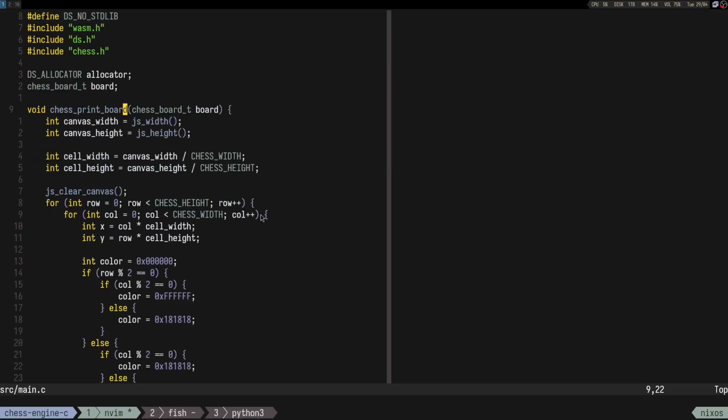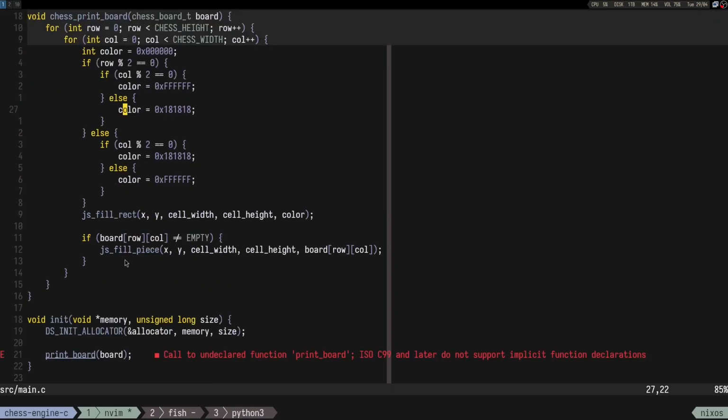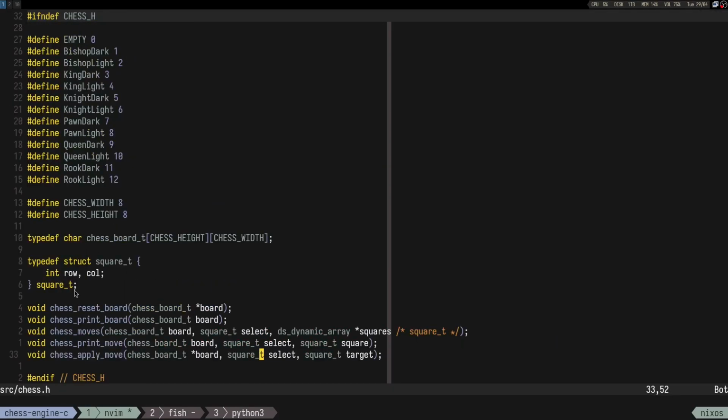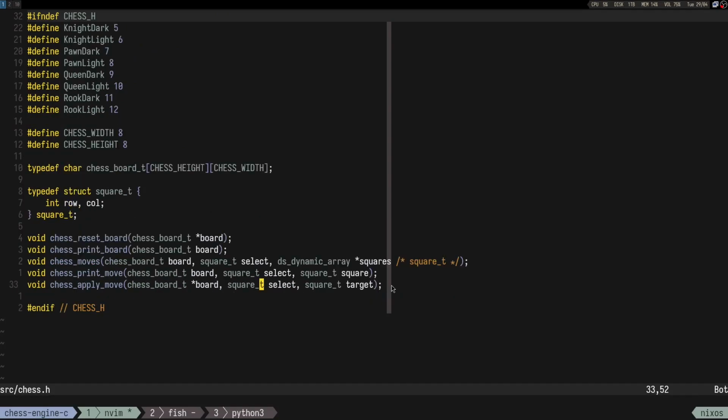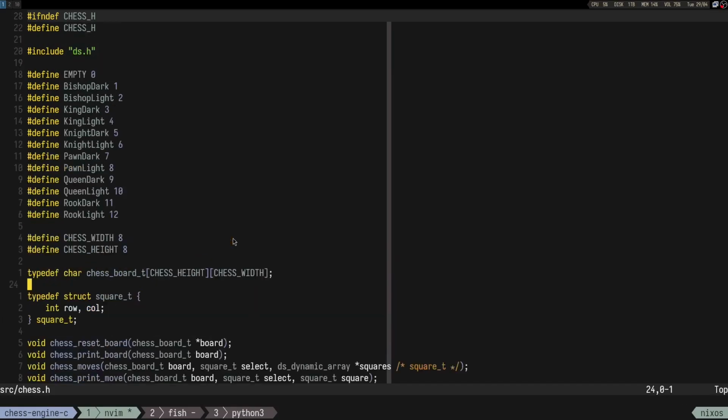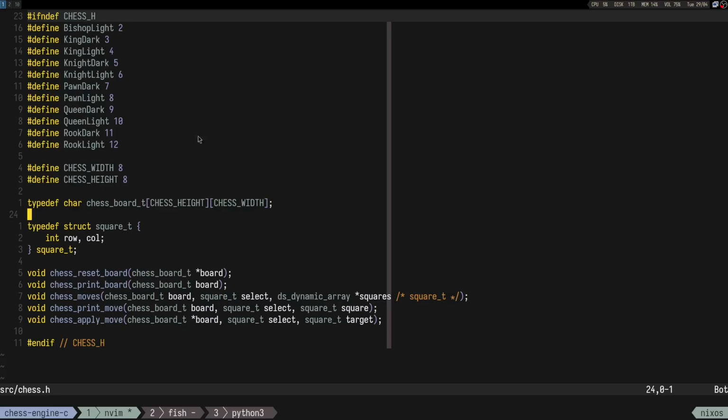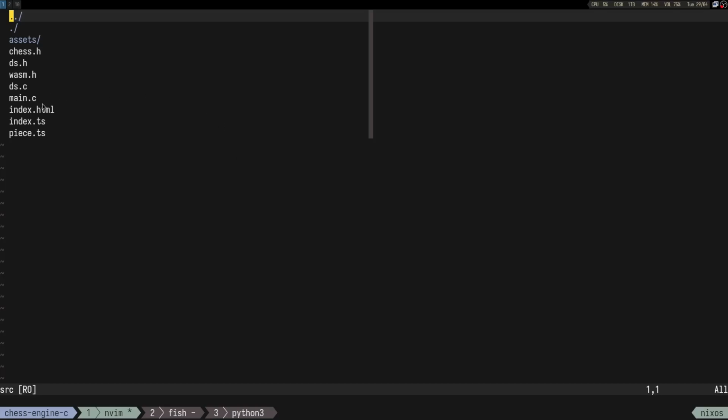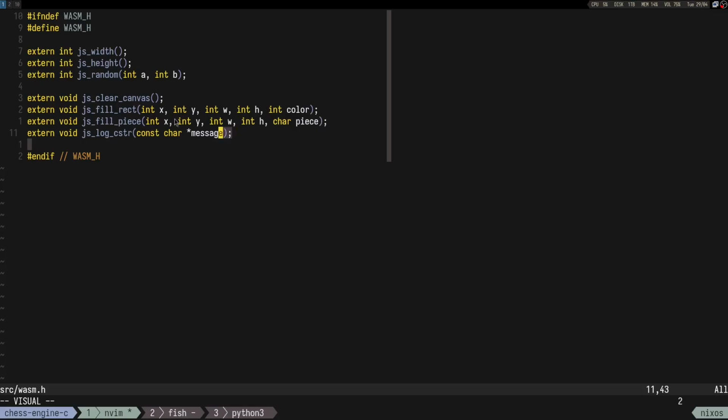Okay, so that's my idea. And we have this main.c file, which I would honestly maybe rename, because it's the WASM version of this implementation, right? That's what it's basically about, because this header file is like, okay, so that's how the chess engine should work. It should have a reset function, a print board, get all the moves that are possible for a piece, be able to print a move, like you move the pawn from somewhere to somewhere, and updating the board. I think these are the functions that we need. We'll see if we need to change them or need different functions. And this main.c file is the WASM stuff, and this wasm.h file has the functions that we need from JavaScript.